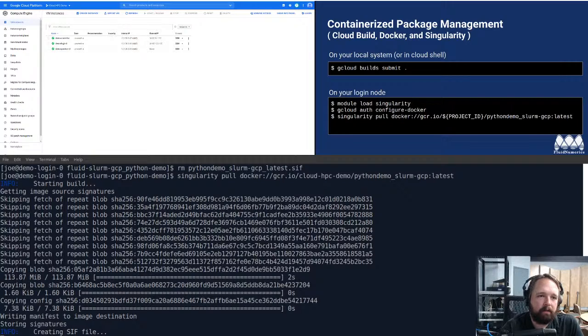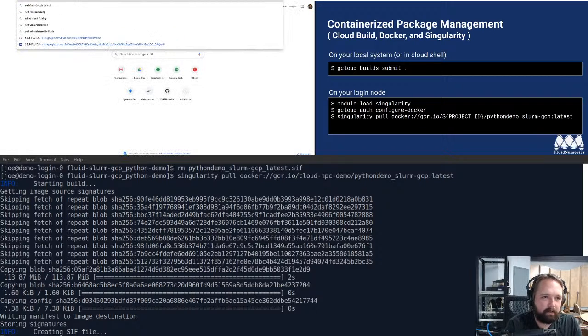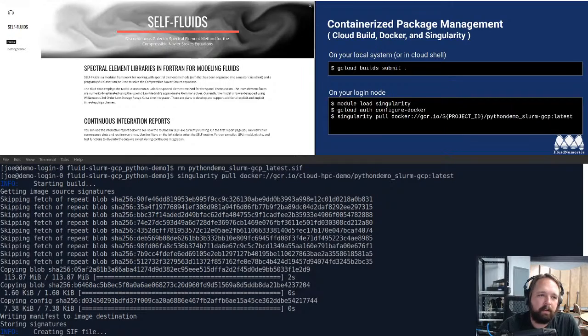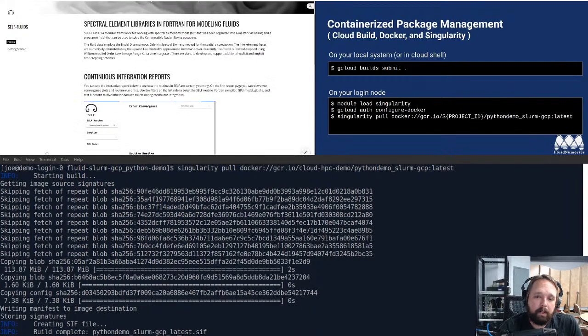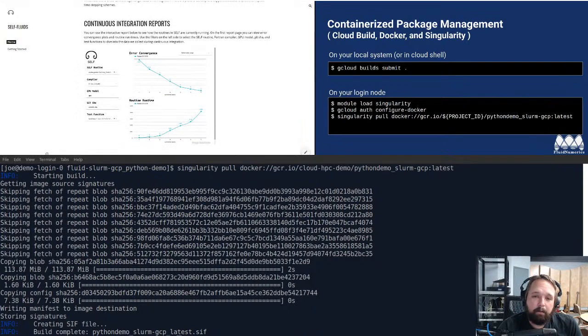So I guess while we're waiting, I could tell you another story. Just as an idea of what we've done with some of the information we pull from our build processes. So we maintain an application called Fluids. We're in the midst of a pretty massive refactoring. And every time we build, we collect all sorts of data about every single one of the routines in this code. And we're actually able to take that data as it's created and push it off to Google Sheets, and then use another product called Google Data Studio to do a lot of visualization of that output.